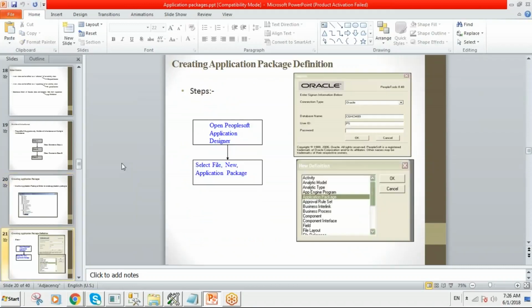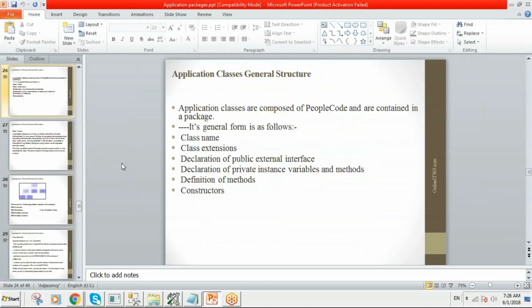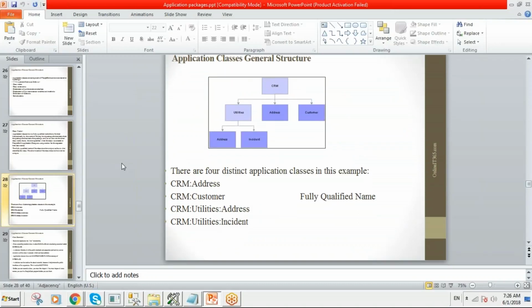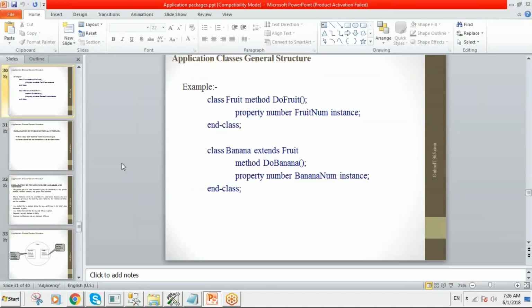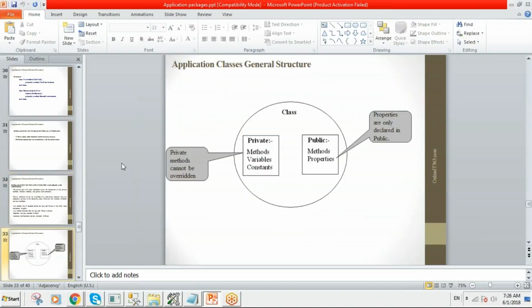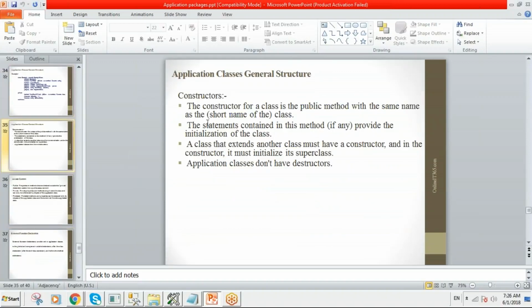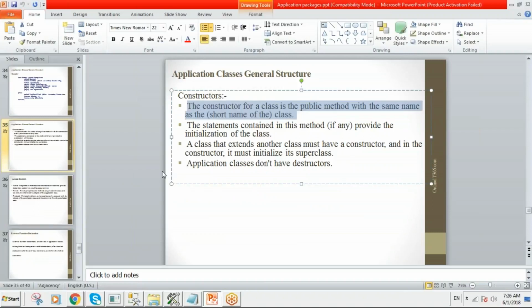Even you see here in the application packages, constructor. Here, the constructor for a class is a public method with the same name as the application class. The statements contained in this method provide the initialization of the class. That means we are initializing a lot of records and a lot of statements here. A class that extends another class must have a constructor.